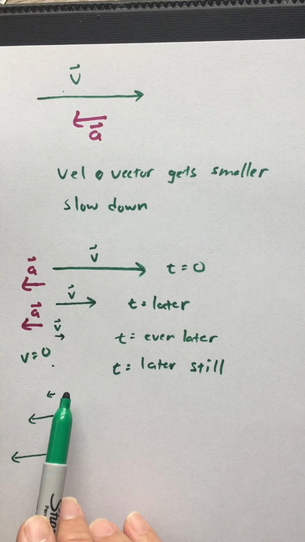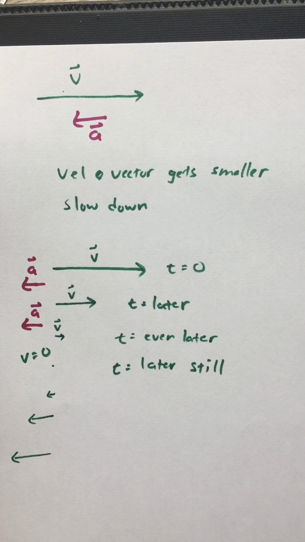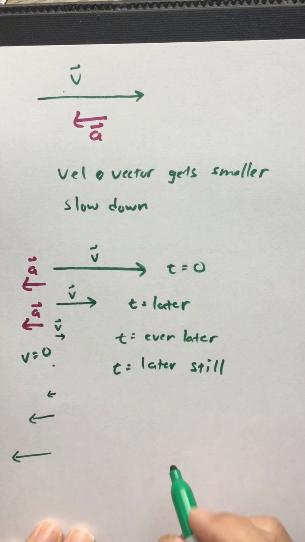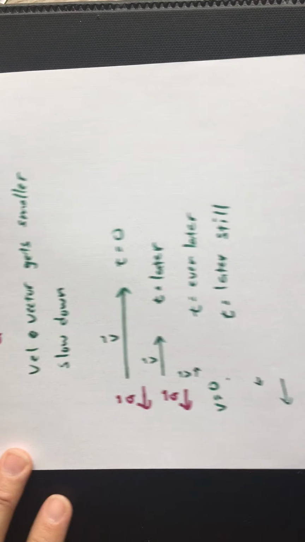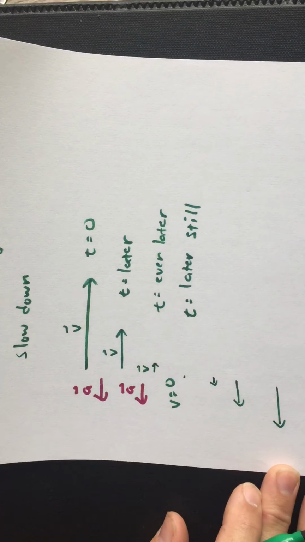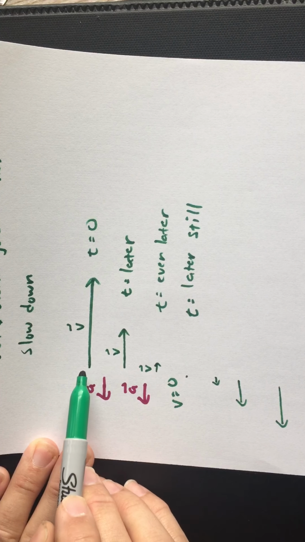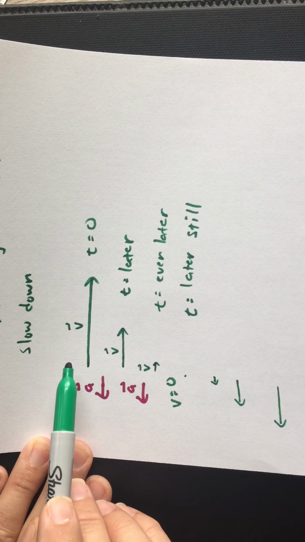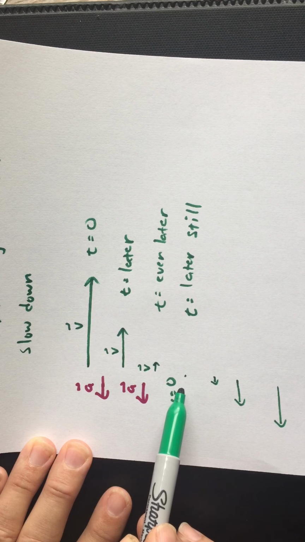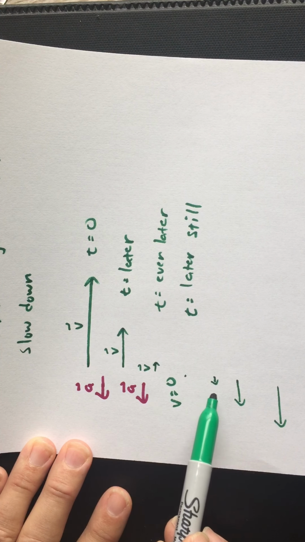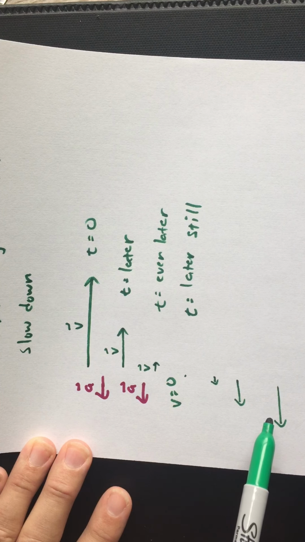Now, if you look at this and go, well, I don't know, what's going on there? I invite you to take some object around you, a ball, a pencil, or something, throw it up into the air, and then catch it on its way down. And watch what it does. What does it do? It does something like this. When it leaves your hand, it's going up, up, up really fast. But as it gets higher and higher, it slows down to the point where it stops. And then it turns around and starts speeding up to the point where you catch it again.